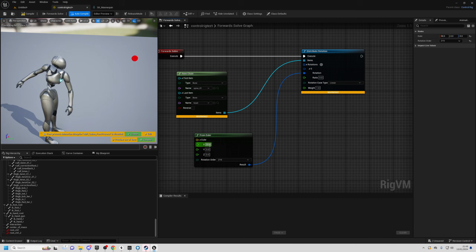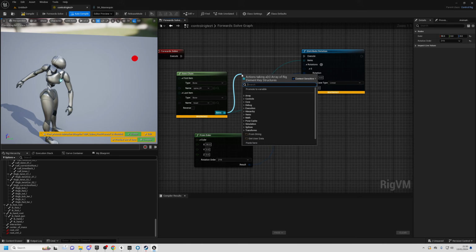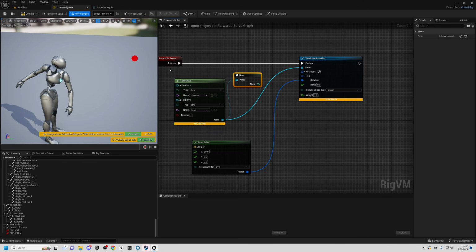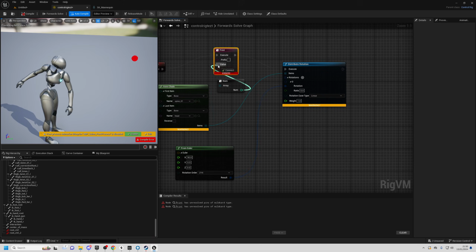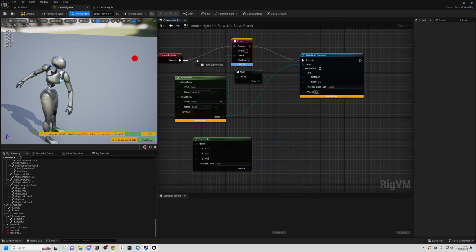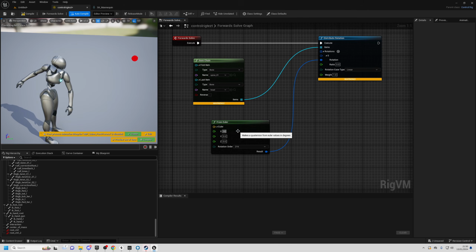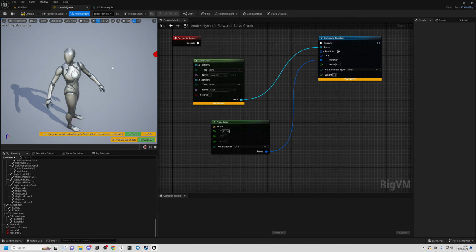So what you can do is divide this 90 by the number of bones, and maybe we don't know the number of bones, so what we can do is drag out from items and do num to find the number of bones, and let's just add in a print node, plug in this value, and we'll see it's printing the number 8. So we know that there's 8 bones within this chain, so now we can get rid of that print node and the num, we don't need that. So what we're going to do is 90 divided by 8, and now you can see that he's rotated by a total of 90 degrees.